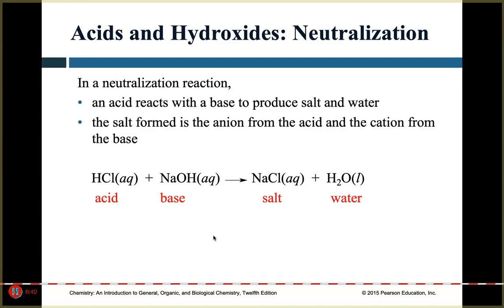And then the last reaction that we'll take a look at is neutralization reactions, which I think most people are familiar with because this is usually the high school reaction that you deal with for acids and bases. So we only produce two products, the salt. Again, when we're looking at salts, it's going to be the cation from whatever's doing the reacting with the anion from the acid, so NaCl. The difference here is now we're reacting it with a base, and it's not just a pure metal. One of the examples I showed you was sodium reacting with hydrochloric acid, and that was different than this because even though sodium's in it, sodium hydroxide is an ionic compound. It's not a metal.